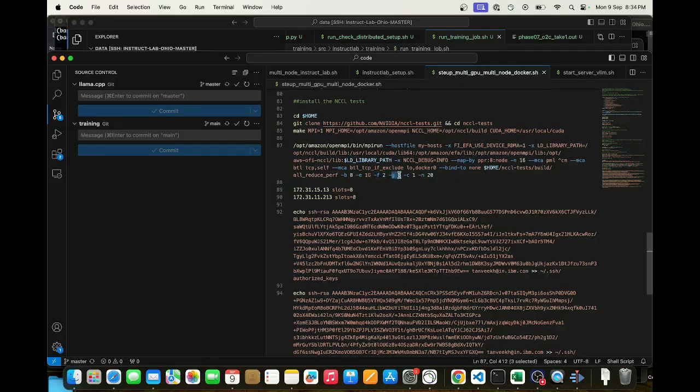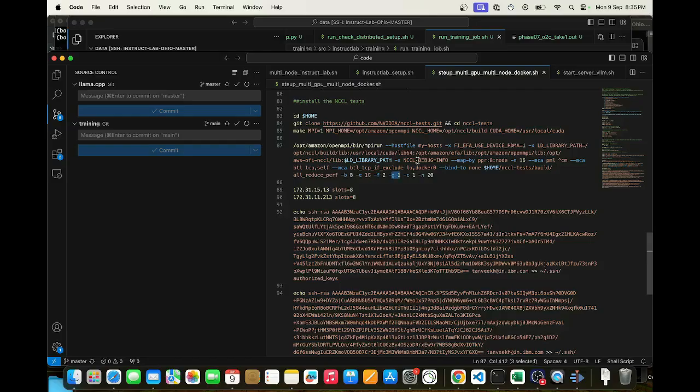This -g 1 is an important parameter, which tells us we need to run exactly one process on one GPU. Since we have 8 GPUs, one process will run on each GPU on one machine, and we have 2 nodes, so we'll be launching 16 processes, and all those 16 processes will run on the 16 GPUs individually. And -n 20 is basically the number of iterations; by default each test runs for 100 iterations for each buffer size. Okay, so we are going to run it for 20 iterations, not 100 iterations here.